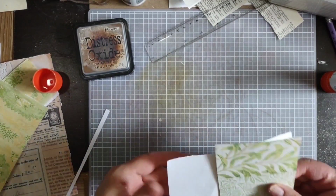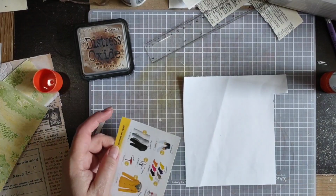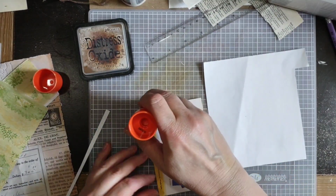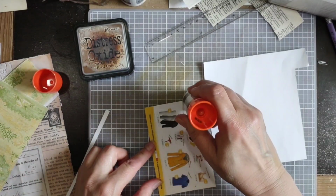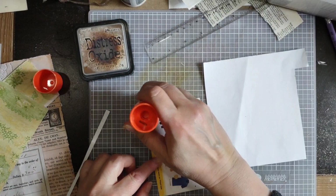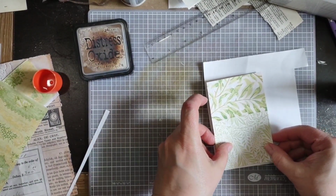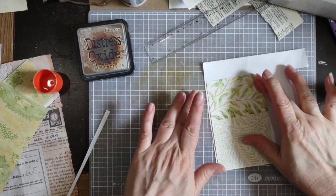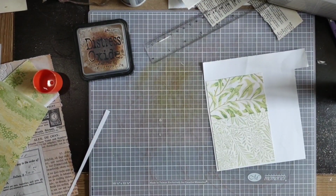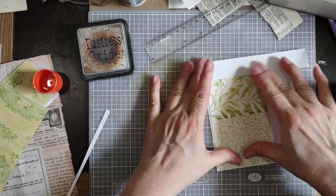I should have just pulled out fussy cutting. A lot of times when I get like that, I'll just pull out my file folder of fussy cutting and fussy cut, because I'm trying to get that caught up and organized to make it easier when I'm creating, and then to get my baskets organized. Ooh, I'm falling off my chair again, guys.